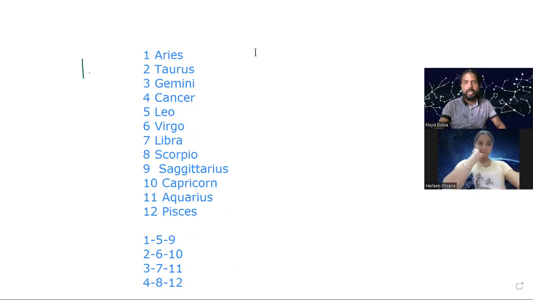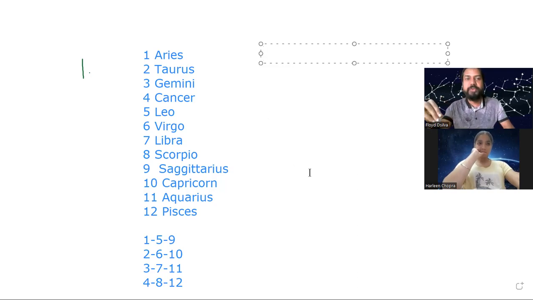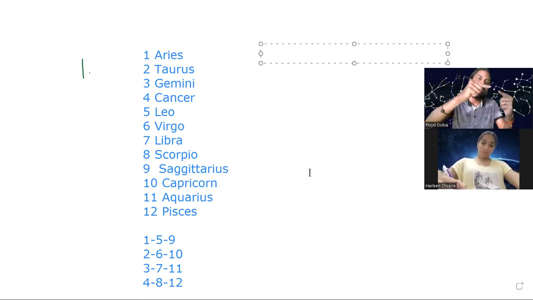Okay, so now let's talk. We won't talk too much about the qualities of each sign because that will take a lot of time, and you can read that from certain reference materials that I will give. But we'll talk about who the rulers of each sign are, because each sign has a ruler. The ruler will help you connect that house to another house. We will come to that. So don't worry about writing. Just observe what I'm doing.